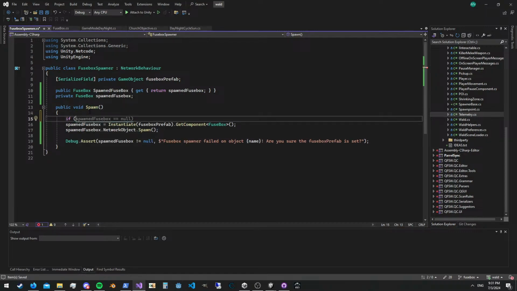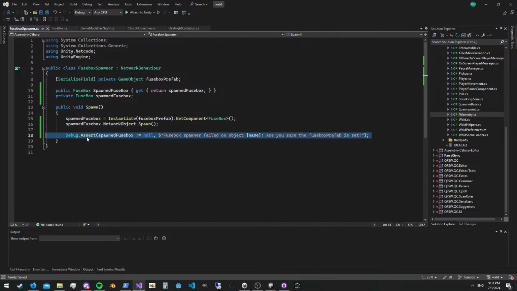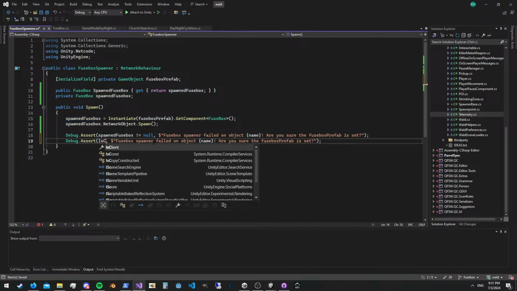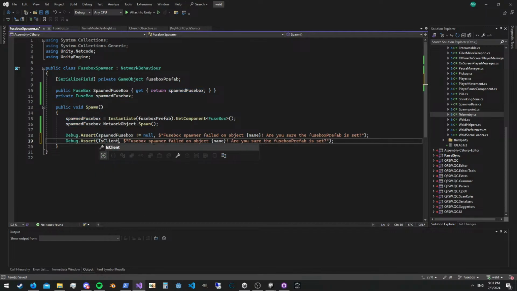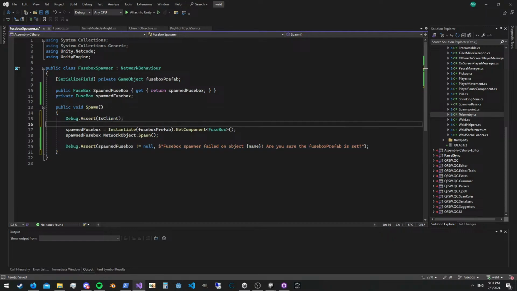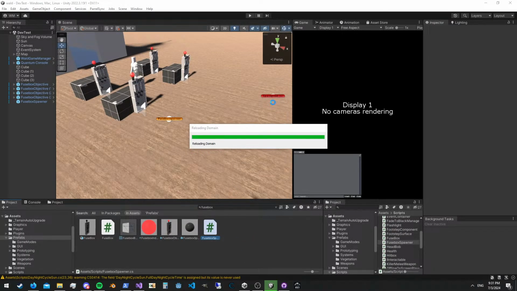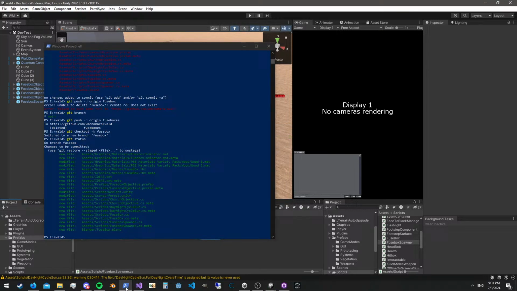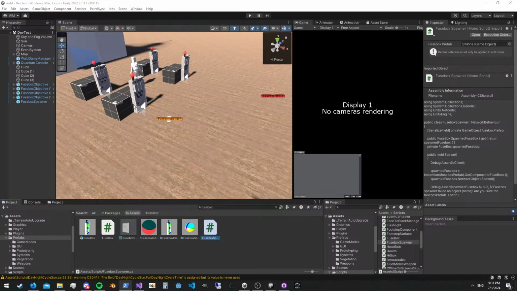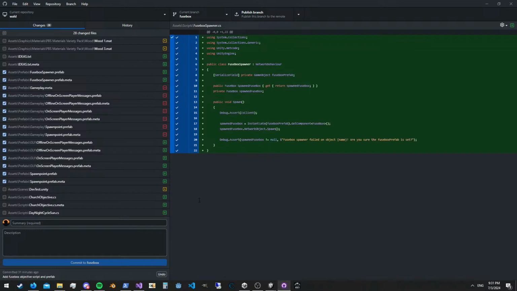And this should also assert that it is the server. I'm not even going to write a message for that because it should be obvious. All right, I'm satisfied with that.